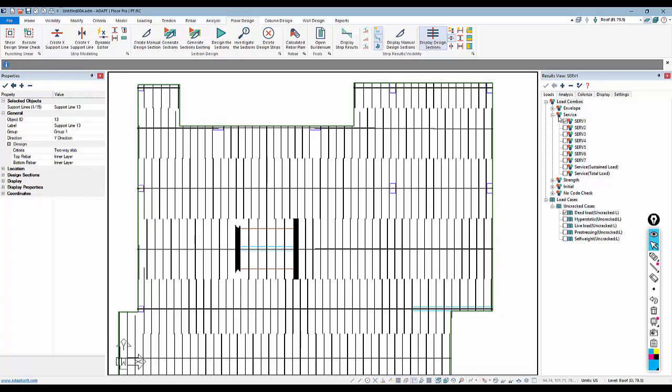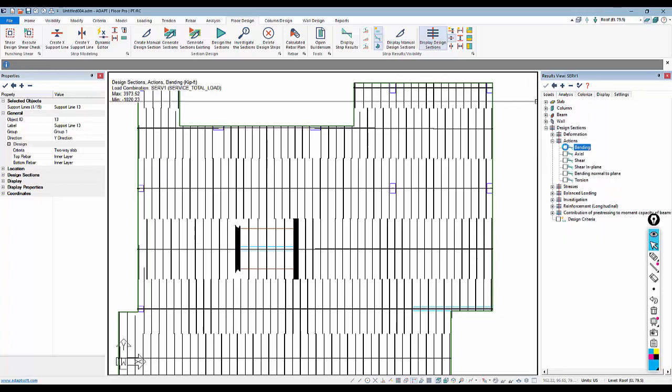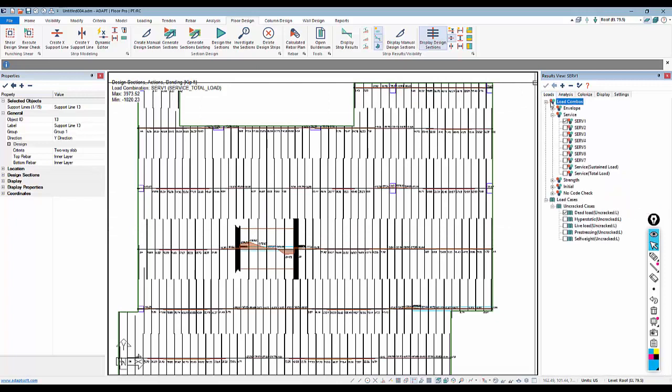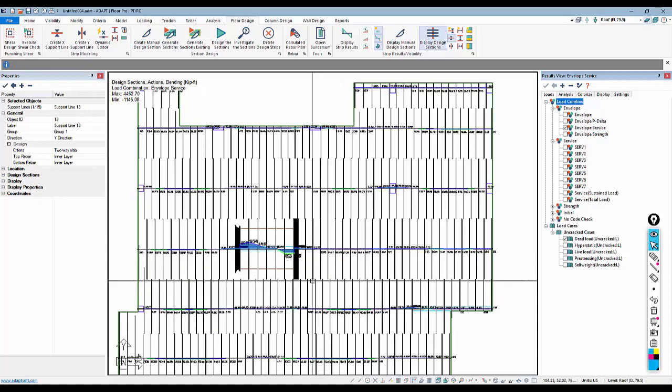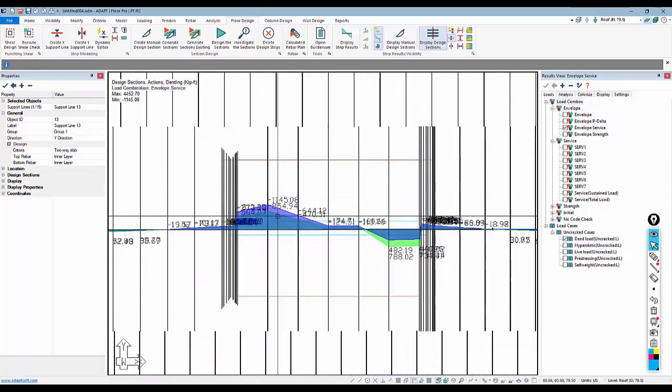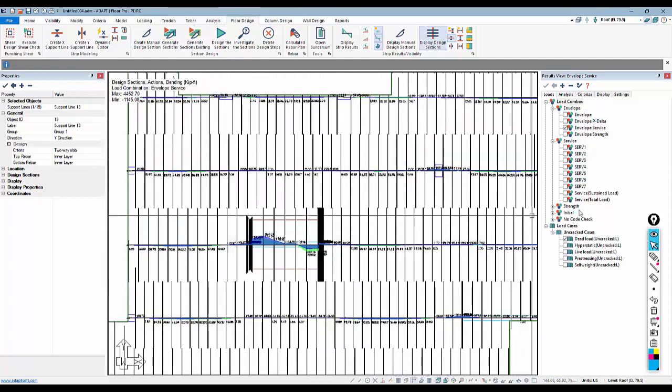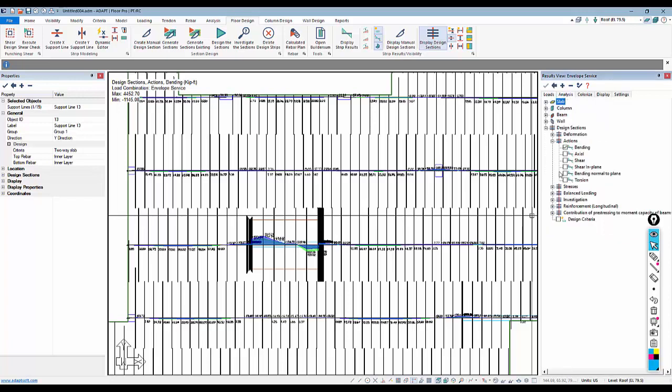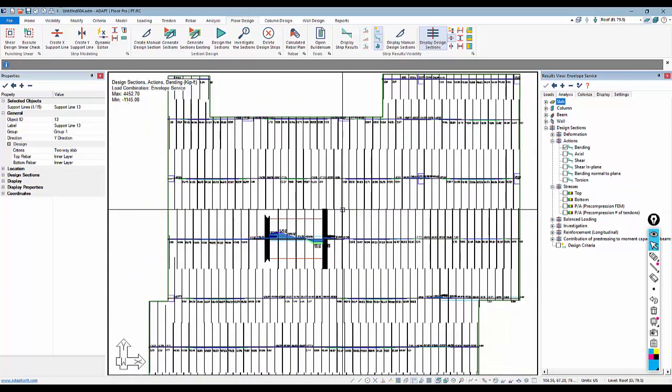But if I'm looking at actions, for example, again, maybe bending along these strips, I can always now include the envelope of those actions. So I can envelope the service, and I get values for max min based on the individual pattern. So this is just another way to envelope the patterns once we break them out individually into combinations. Ultimately, you could do the same for things like stresses and so on. If we have post-tensioning, we don't have it in this model, but we could envelope stresses, pre-compression, and so on for these patterned load cases.